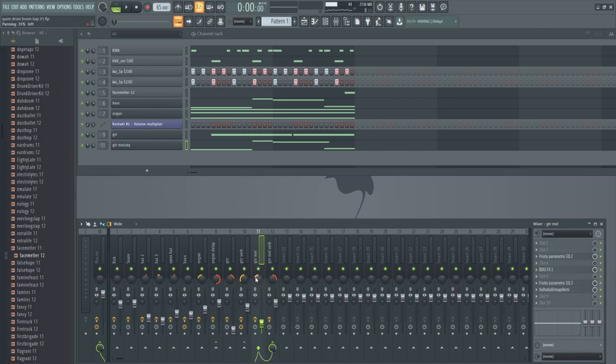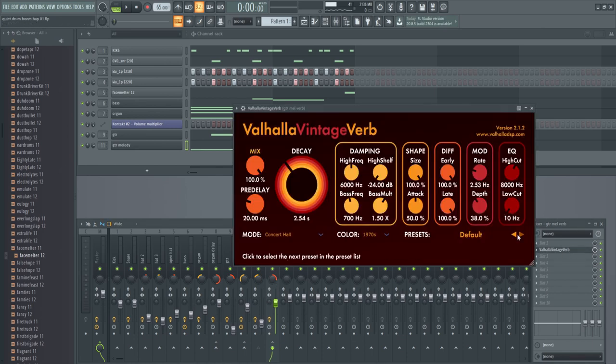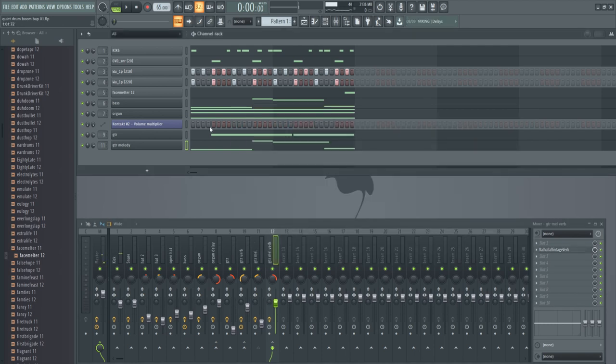The guitar melody's panned to the left. The guitar melody reverb panned to the right, giving us that wideness. The only thing on the reverb track is a reverb plugin. Mixes up to 100% because the only thing we want is the reverb sound coming out of this insert. There's the settings. And that's it. That was the last insert on our list of inserts down here in the mixer.